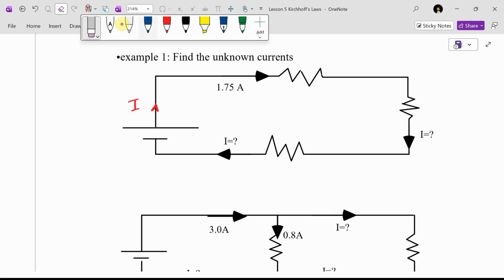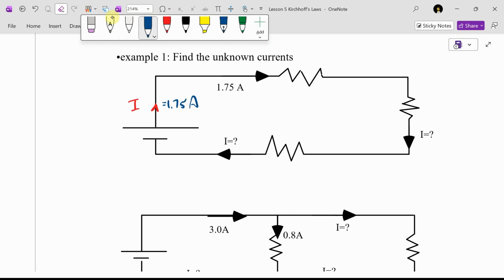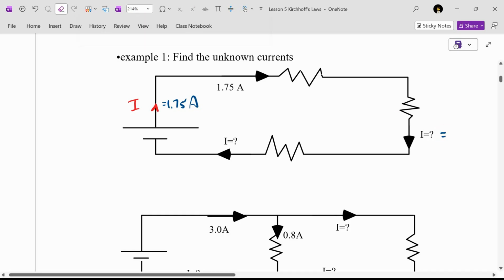In fact, I'm just going to write that in. I know that the current is 1.75 amps, and now I'm going to start to ski downhill. So, Carly, let's go downhill, which I know is up the page for a bit. Use your imagination. It's all downhill from here. How many amps going through this resistor? How many amps right here? This has a question mark next to it. How many amps? If I put an ammeter there, I would measure 1.75 amps. How many amps going along the bottom row here?